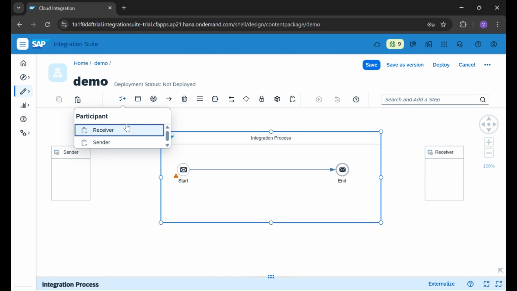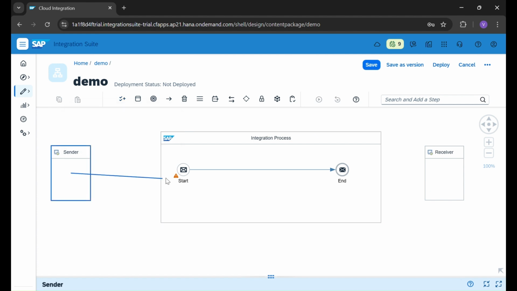In the participant palette function, we have two types, sender and receiver. Sender is used to send the data to the integration process, and from the end message to the receiver, we use the receiver to send the data to whoever consumes the data.